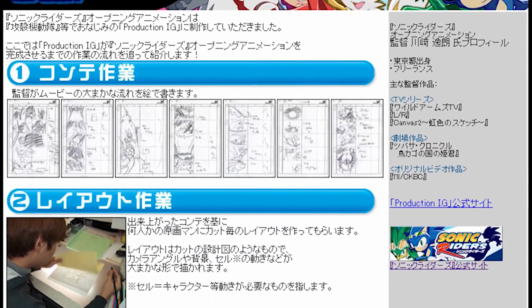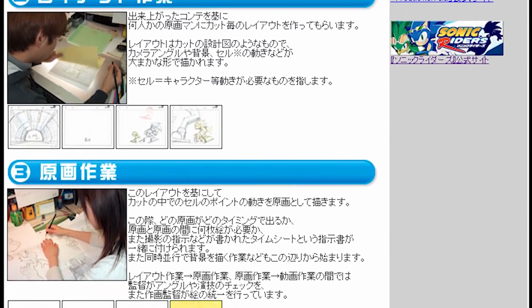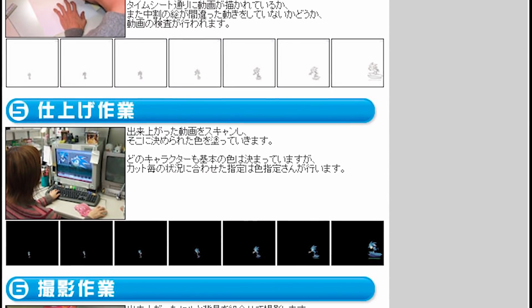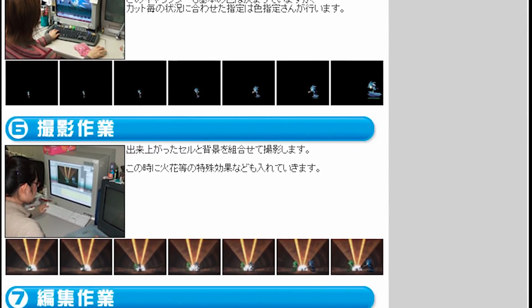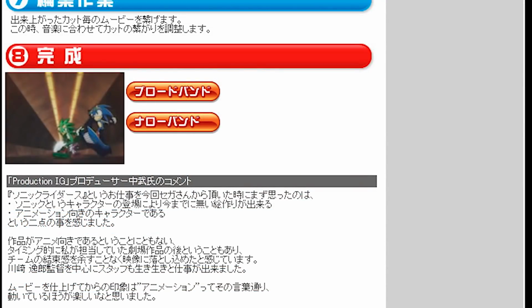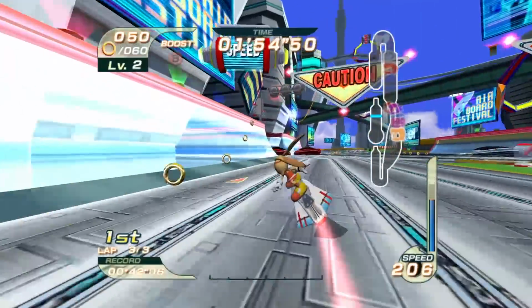In this section of the website, they briefly discuss the process from Production IG, saying how they are most well known for doing OVAs and such, generally talking about character layouts, sketches and such, along with discussing the processes of getting the proper character angles for the opening animation, timing the angles, and going over things like the character sheets and animation cells. Anyways, I'll let Nick delve deep into what he found interesting about this. Nick, you want to take it away?